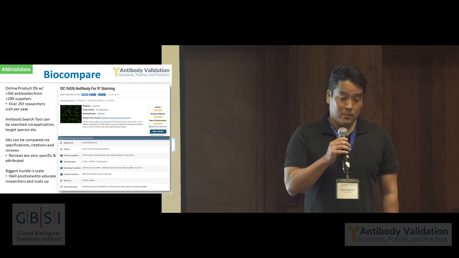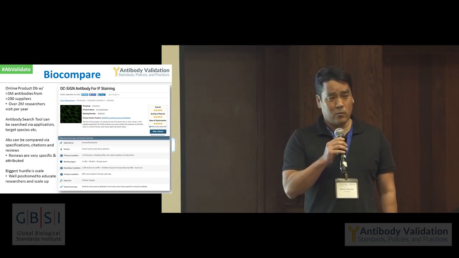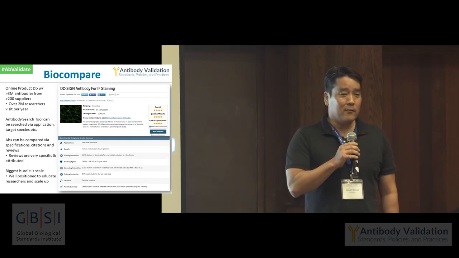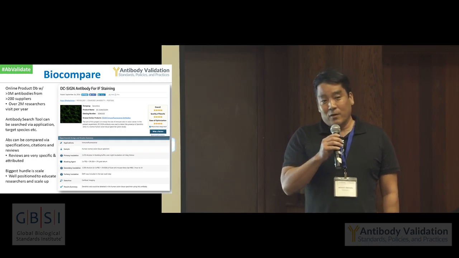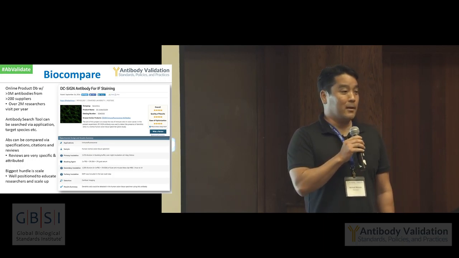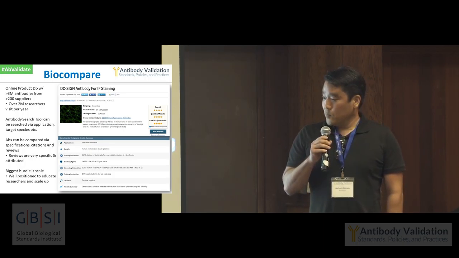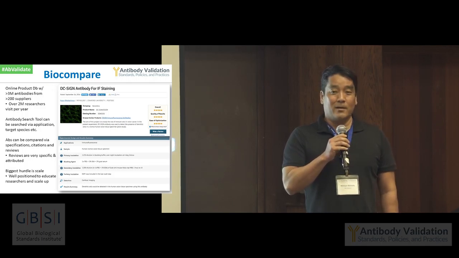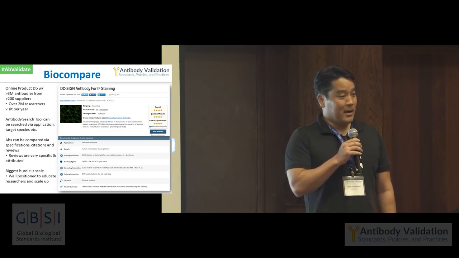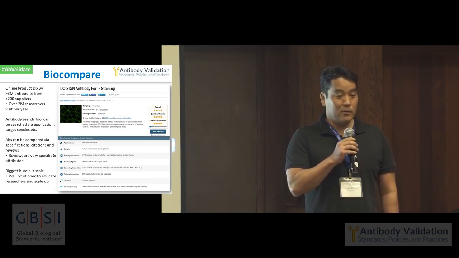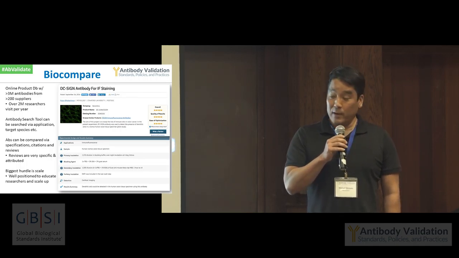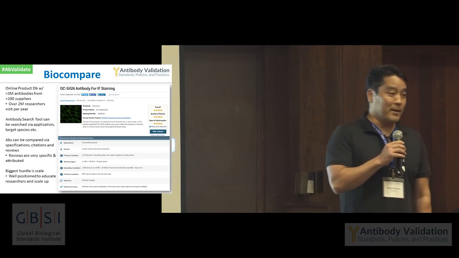And it's worked. Two to three years ago, we were getting something like 25 to 50 reviews a month. We're now getting between 200 and 250 reviews a month, which we think is a pretty good number. We'd like to get more. But again, it does come back to the question of scale. If we have 3 million antibodies, how long is it going to take us to get meaningful coverage at 250 reviews a month? Probably a little while, but I'm a patient man, and I'm willing to get it out as best as I can.